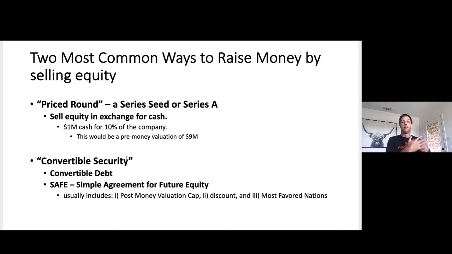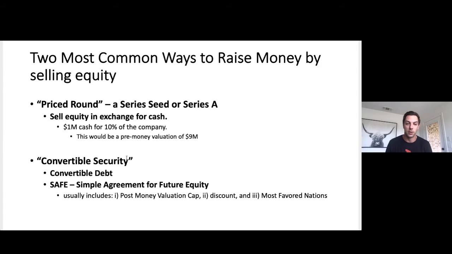I'm going to raise $1 million in exchange for 10% of the company. By the way, just so everybody is aware, that would mean that my pre-money valuation is $9 million. You're investing $1 million in exchange for a post-money valuation of $10 million. $9 million plus your $1 million equals the new value of the company after that investment: it's valued at $10 million. And the $9 million pre-money valuation gets the investor 10% of the company.